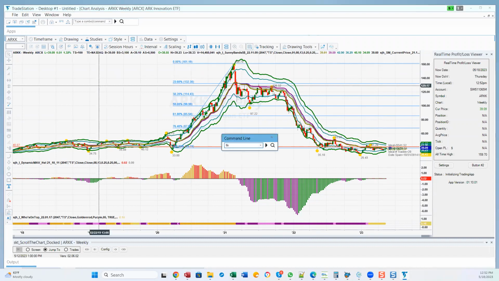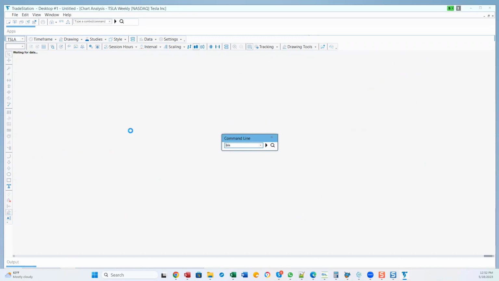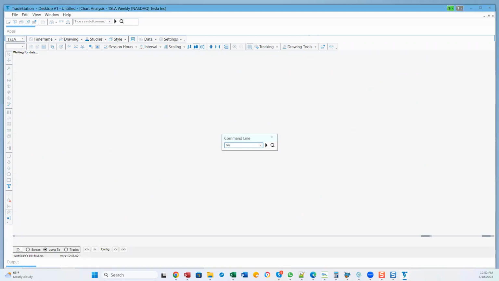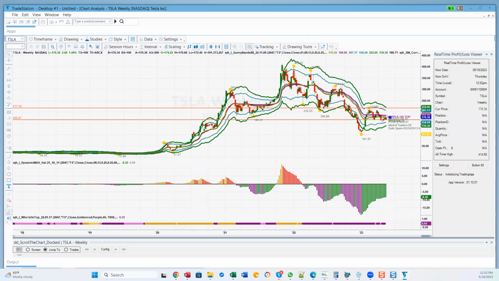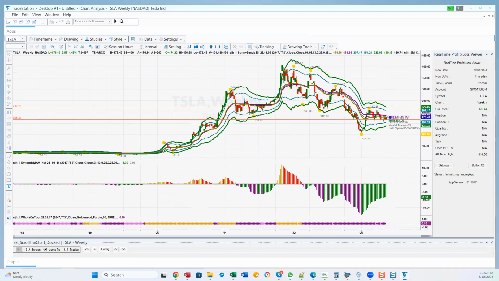Let's look at Tesla on the same. Somebody asked, what's my profit loss percentage? Do you mean the ratio of winning trades versus losing trades? Tesla is doing the same thing. It's the same configuration chart as ARK. Yes, my win percentage is 44%. My wins are considerably larger than my losses. I've found that professional traders trade between 35 and 45% most of the time.